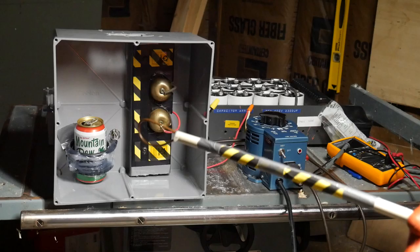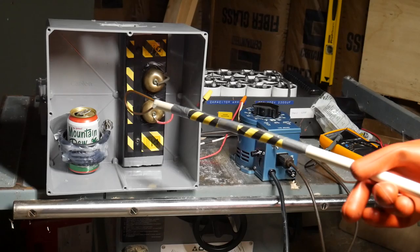Ready. Discharging in 3, 2, 1. I'm getting ahead of myself. Let's back up so I can explain what this is and why I built it.